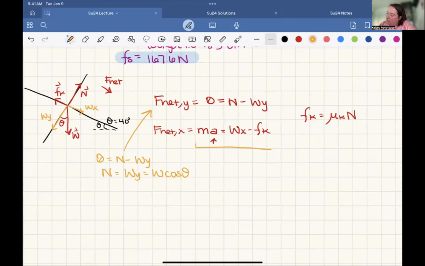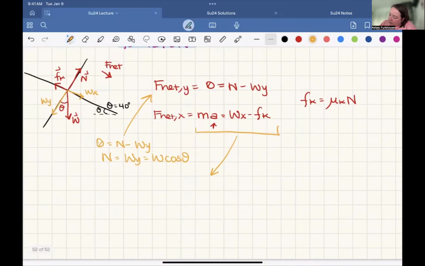Now we can take a look at this equation. So we'll bring that down here. We have mass times acceleration equals, and I'm going to just plug in what the x component of the weight is. So that's just weight sine theta. And then this friction, like I said, is the coefficient of kinetic friction times the normal force. So here's the normal force, but we need to multiply that by the coefficient of kinetic friction. Weight cosine theta. And then let's also expand out the weight.